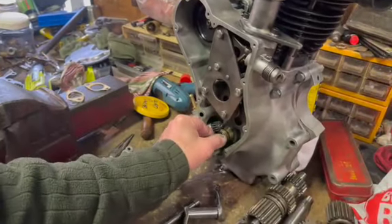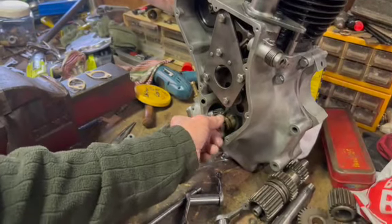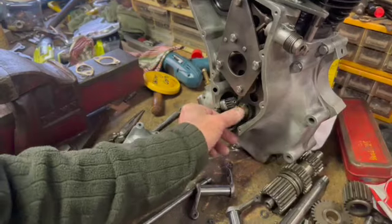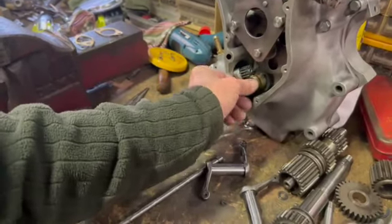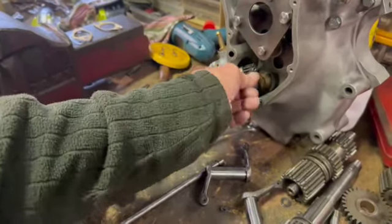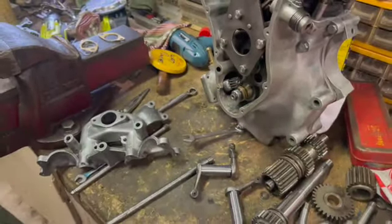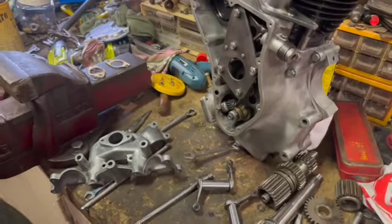And then we've got to just tighten that up. And theoretically, because that washer can't turn, because of that little tongue, the nut can't come undone, which is quite often the case. So you don't knock that over or anything? No, it locks up against the washer. Yeah, okay. And that's all you do with that.